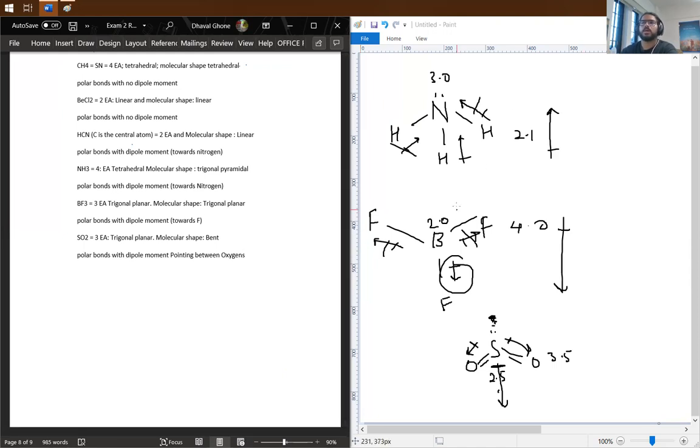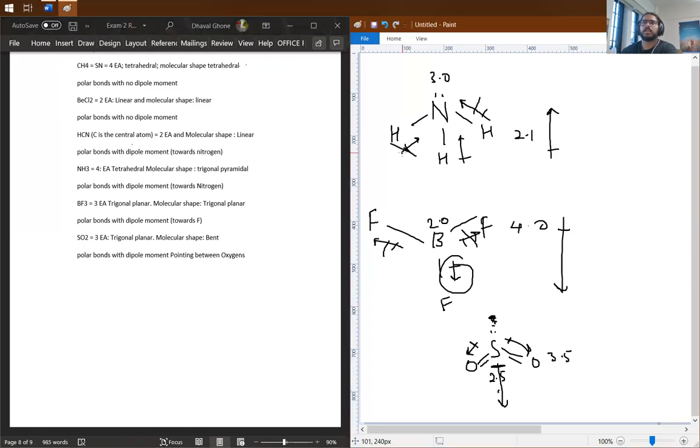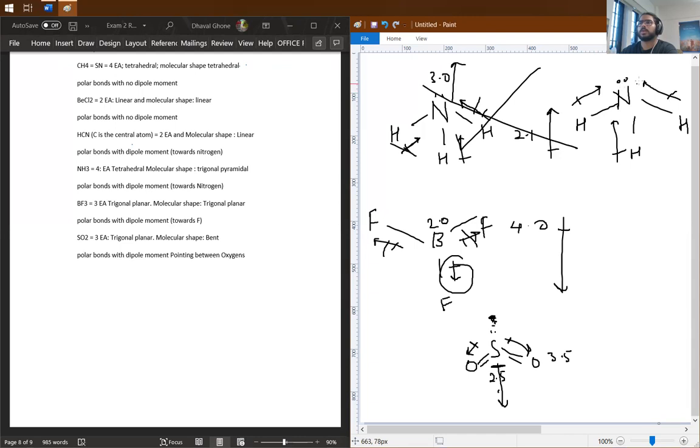Okay. And so in the previous case too, like NH3, these don't really cancel off, they add up over here. So I should correct myself. This is incorrect. I should write NH3 like this. And so these will move here, these will move here, this will move here, and so these would add up to give a net dipole moment here, and then these two would add up to give a bigger dipole moment towards nitrogen. So it still is towards nitrogen. I just said it incorrectly when I added it.